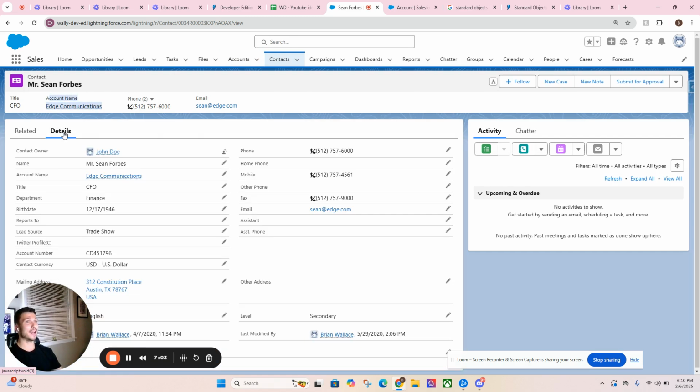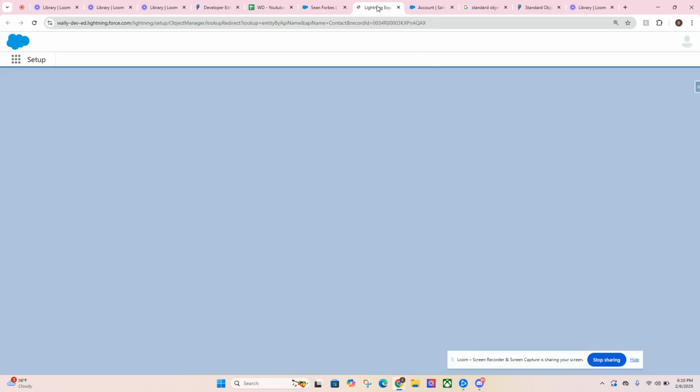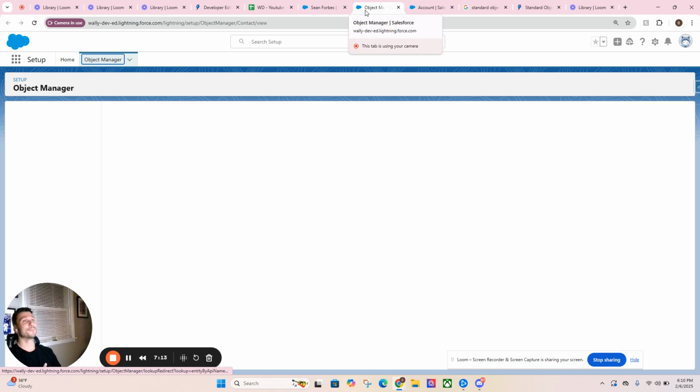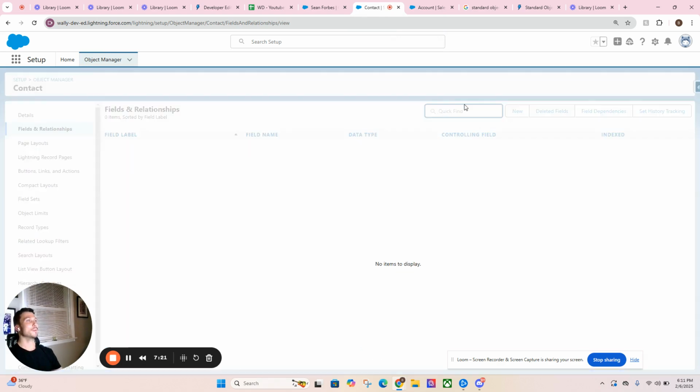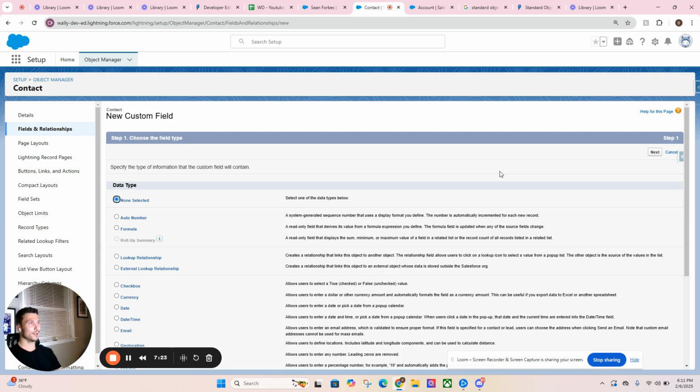And like accounts, there are all these different fields on accounts. So maybe I wanted to edit this object and add a field. Let's just go here. There should be a type, maybe not. So maybe I go here and add a different type. I'm going to have to pick a data type.